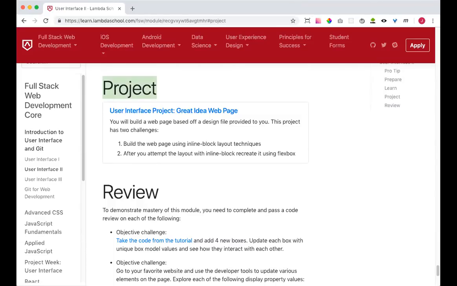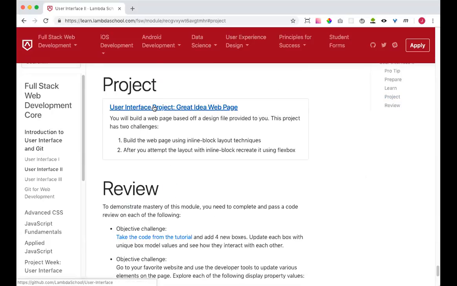Okay, so that's one gotcha that you might not have seen this whole time. And don't feel bad if that was you, because I would have felt like, oh my gosh, but if your screen's not big enough, I get it. So in this case, I hit the project button. It takes me to this link.